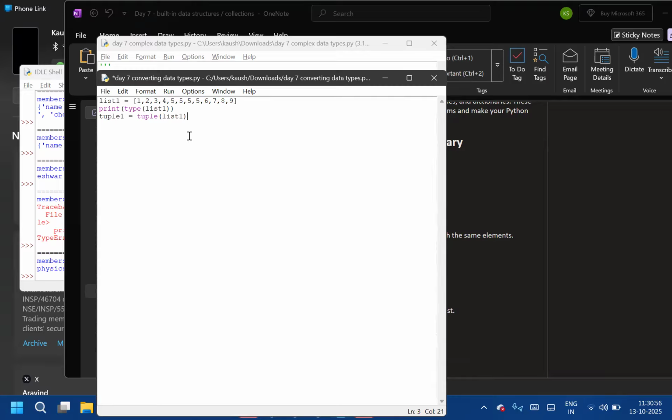Tuple is a function, and we are passing the list one value to it. Flower brackets. Okay, it looks like that, but it is not flower brackets. It is pixelated. They are normal brackets, but on the screen they got pixelated and look like flower brackets.